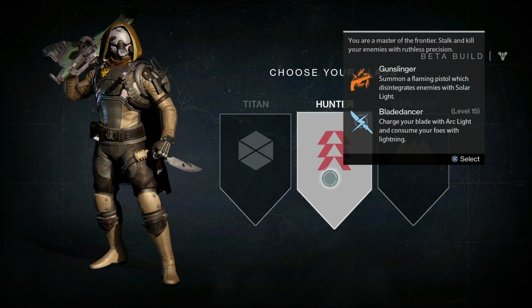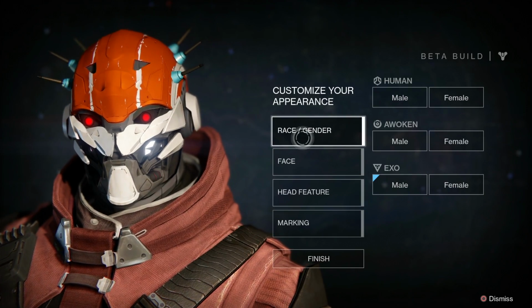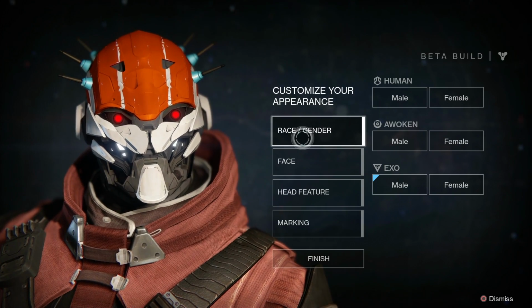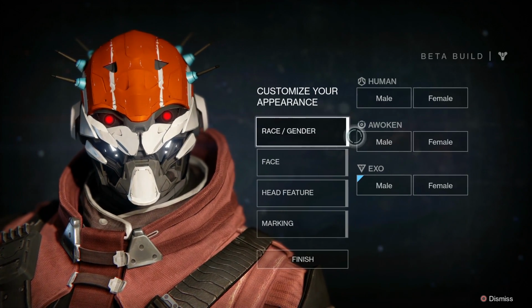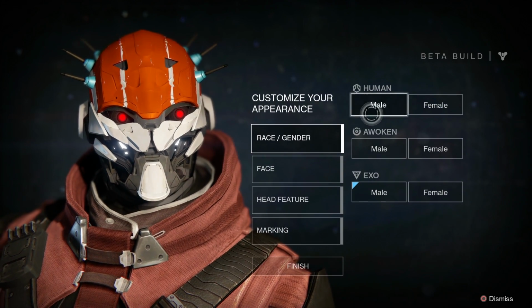So what we're going to do is be the Warlock. I was the Hunter and the Titan in the Alpha, so I'm going to go with the Warlock this time. And then we're going to quickly look at all the customization. I've done a little bit more in-depth stuff on other videos, so I'm going to have a quick little rundown of the customization. Not be too long. I'll jump straight into the gameplay.